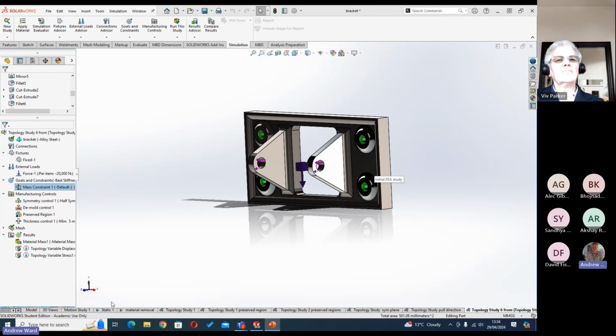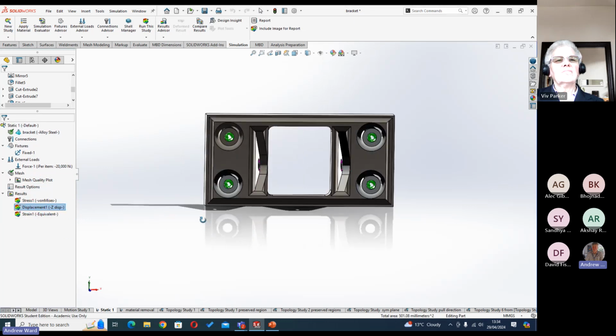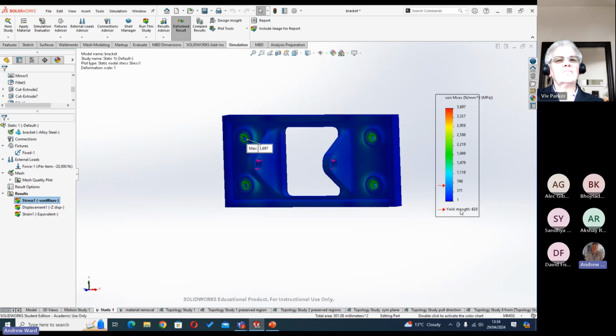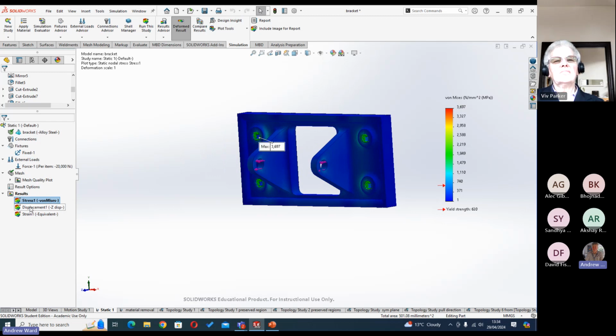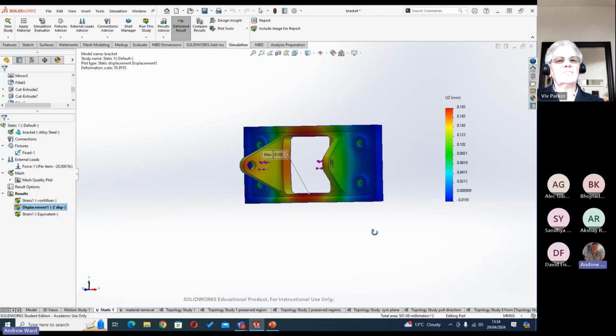So we did a finite element analysis on this particular part, which gave the following results. The stress, we can see we had a maximum of 3,695 megapascals on the fixtures that we held it on. And the displacement in Z here was 0.183 millimeters. So that was my original starting point, and I wanted to see how this study would perform in terms of applying the same load and what we did with that.